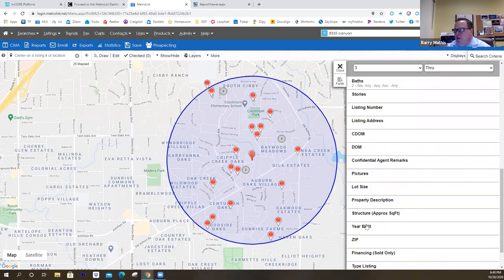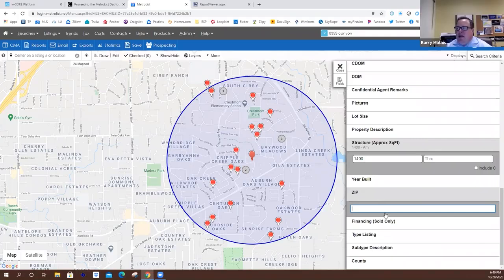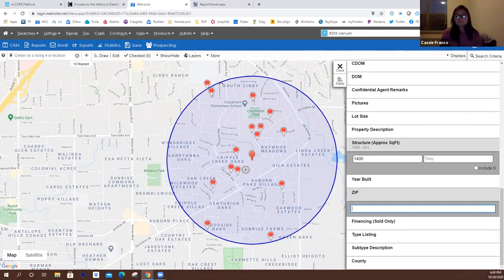And square footage is probably my next item. So that was an 1,800 square foot house. I'm going to get rid of anything that's too small, because why? Why would I want to get rid of small houses? Because small houses sell for more per square foot than big houses, right? If I've got a 1,000 square foot house on there and my house is 1,700 square foot, and I price it like I do a 1,000 square foot house, I'll be totally off. So now I've taken what was 26 houses down to 18 houses by changing the square footage.